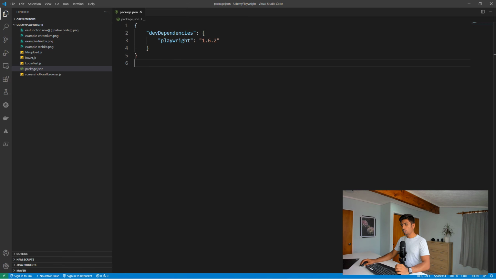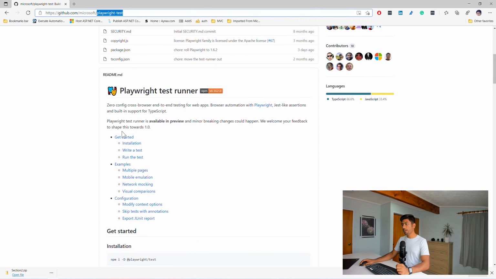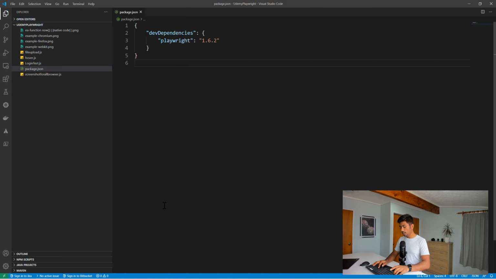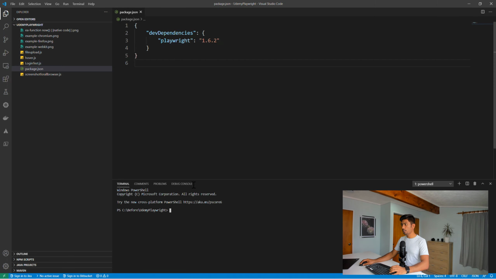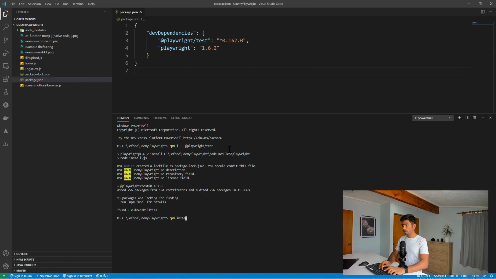If I want to install Playwright test, this is the repo, playwright-test, for Playwright. And the installation, as I told you, is a command like npm -D, like that. So I'm just going to do a Control-Shift-P, open an integrated terminal, paste this command, and execute it. This way, it is going to install Playwright test for me on this particular repo. And I guess I need to do an npm install just to make sure that I also install Playwright in here. Yep, it's all there.